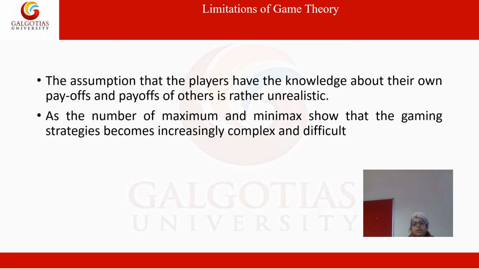The following are the limitations of game theory. The assumption that a player has knowledge about their own payoff and the payoff of others is really very unrealistic. He can make only a guess of his own and the rival's strategy. The second is that as the number of players increases, the gaming strategy becomes increasingly complex and difficult. In practice, there are many firms in an oligopoly situation and game theory cannot be useful in such a situation.